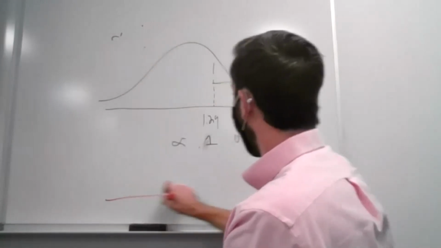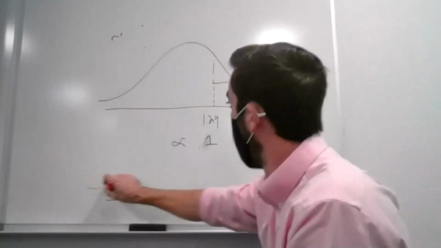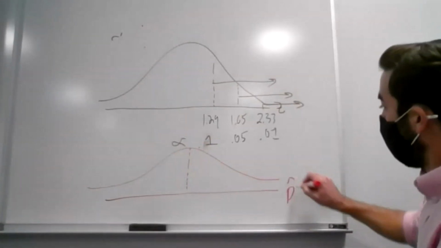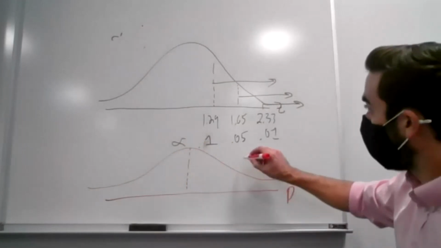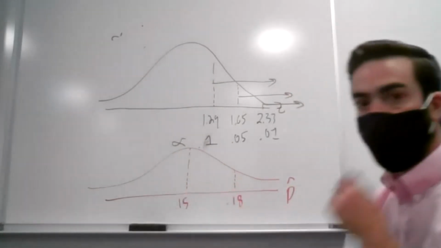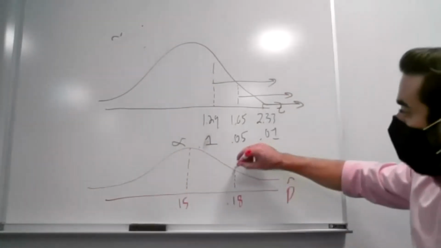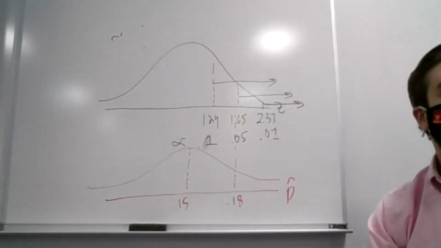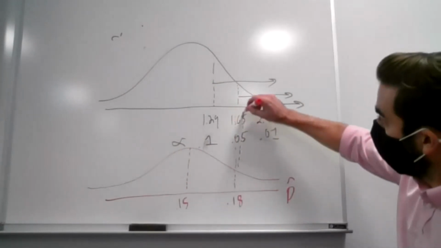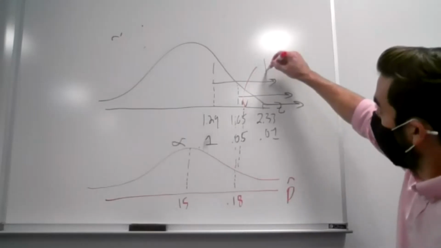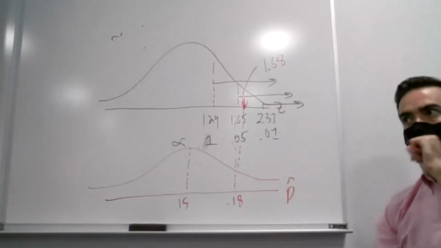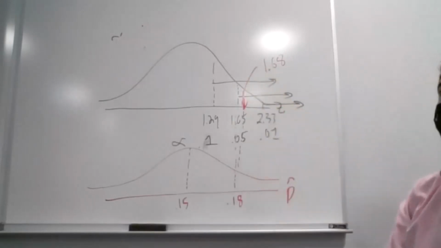Just as kind of a reminder, I was drawing the standard normal distribution here, but really the original, well, I can draw underneath here. The original data was not sample means, it was sample proportions. I saw 0.18. The assumed true value was 0.15. So I need to turn this into a Z-score. I didn't quite get this to scale, because the Z-score that we just found was 1.68. So I just plot that, right? Once I have that test statistic, it's a Z-score, so I plot it against my critical values.